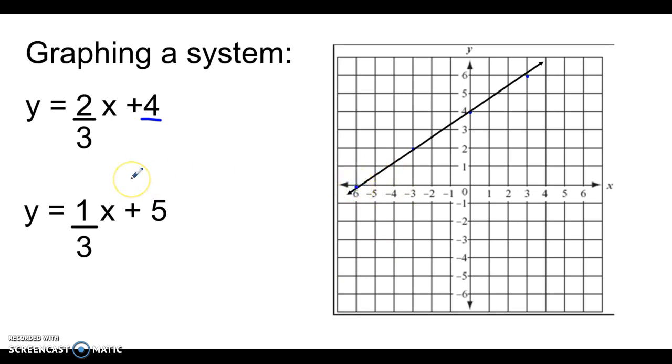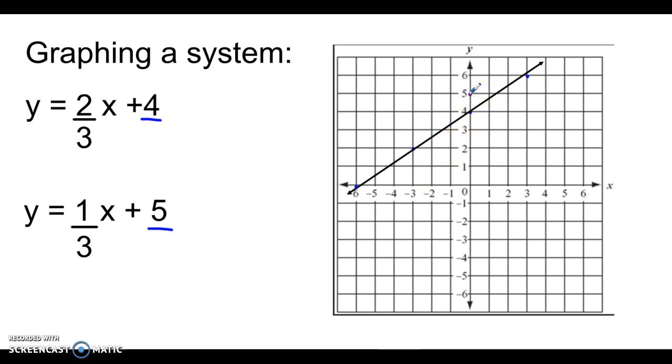Okay. So we have our first line graphed. Our second line, we're going to start here at positive 5. So our starting point is always our y-intercept, and we plot that point on our y-axis. So we're going to go on our y-axis at 5. Let me grab a different color so it makes it easier for you guys to see.